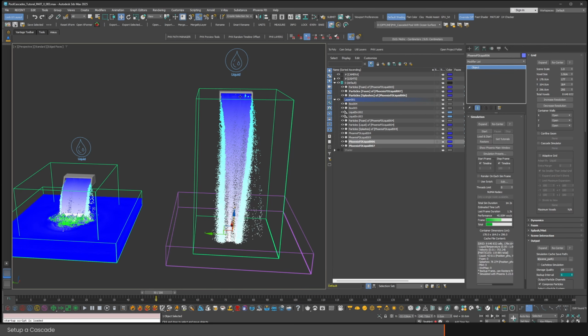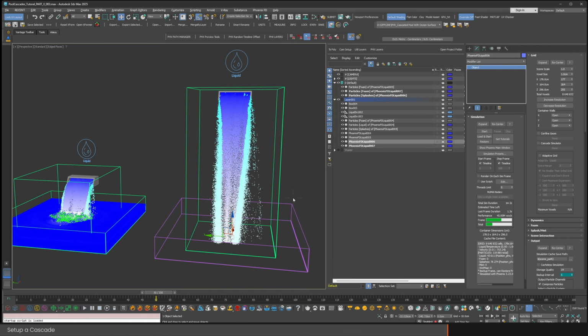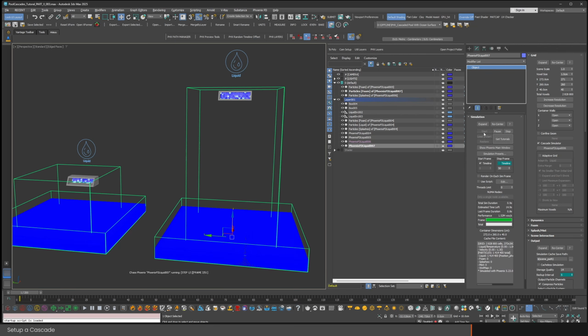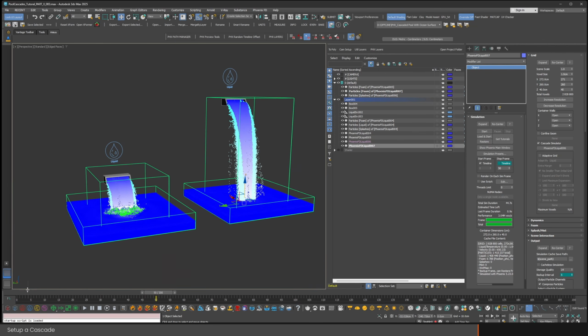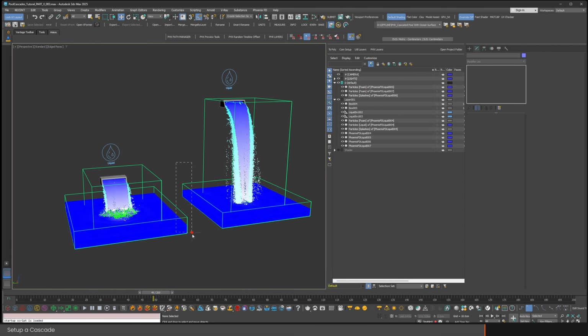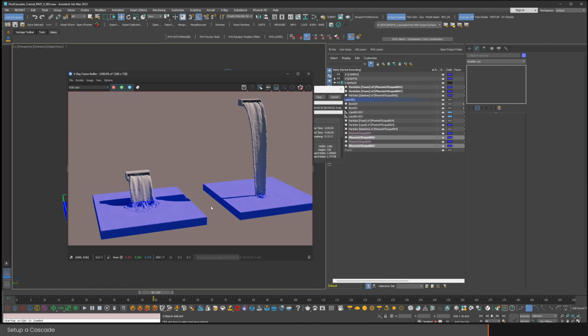Before I simulate the bottom part, I'll just check which grid will be used as a cascade source. Seems like 006 is the correct one, right? Yeah, the other one was using 004. I'll simulate 50 frames for this one. And now those two that are at the bottom will be the ones that are going to be connected. But, of course, I need to set the meshing mode to ocean mesh.